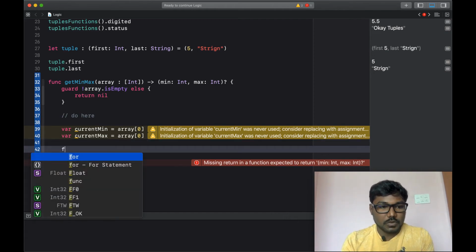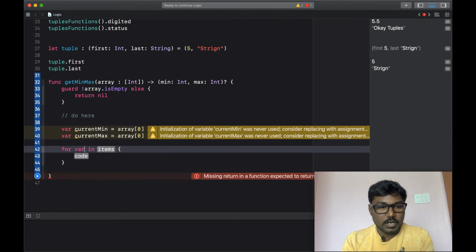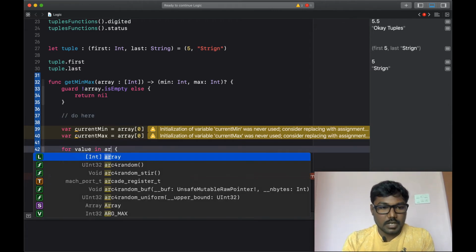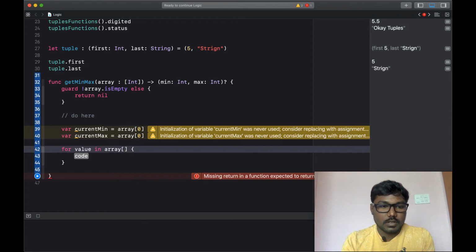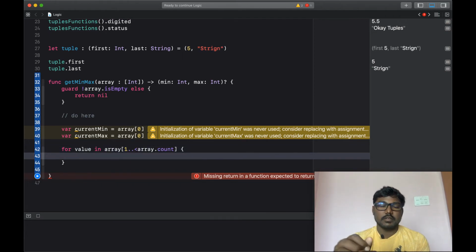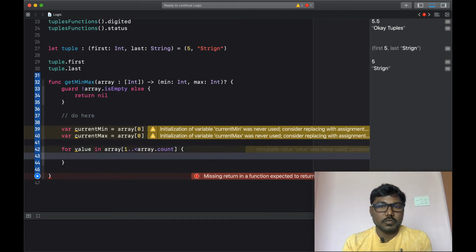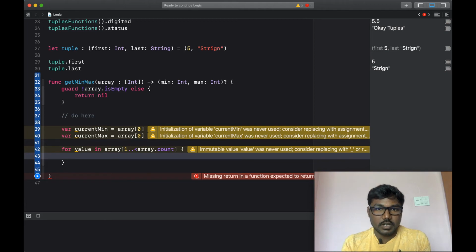So I am creating a for loop and setting the variable as item, and the items are the array from 1 to array dot count. We iterate each item from the array, retrieve it through the for loop, and check the minimum and maximum values we are calculating.